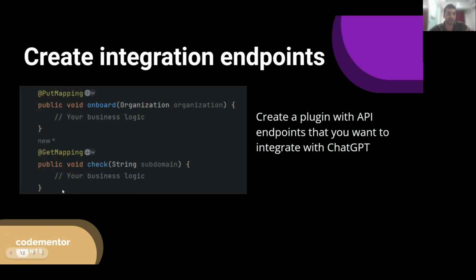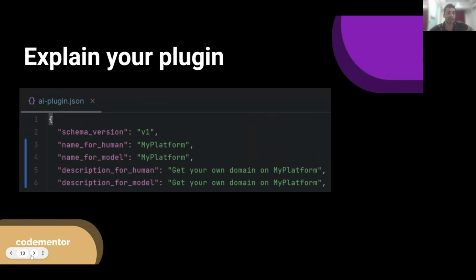Once you're done creating these two APIs, the next step is to explain your plugin to ChatGPT. Just creating the APIs is not enough. You also need to explain the plugin to ChatGPT. The way you do that is you create a file called aiplugin.json, and you mention what your plugin is for in this file.